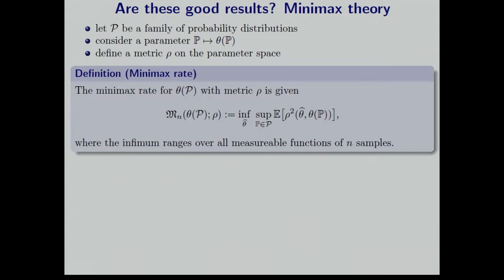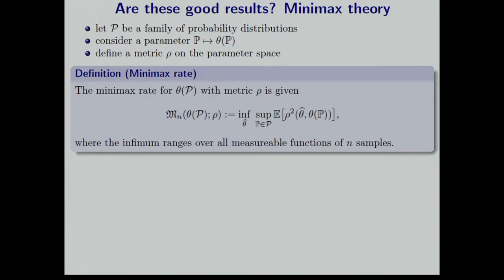And so the natural thing that you could ask here is, suppose I give you n samples. Let's suppose, for simplicity, they're IID from some P. And I ask, if I look at the expected error using my metric, the expected squared error between your estimate and the parameter, and I look at this in a min-max sense. Okay, so what's going on? The max, I'm taking a sup over all distributions in some family.